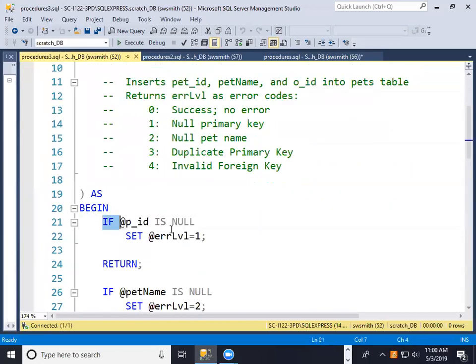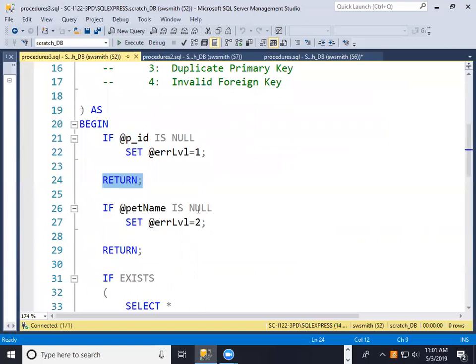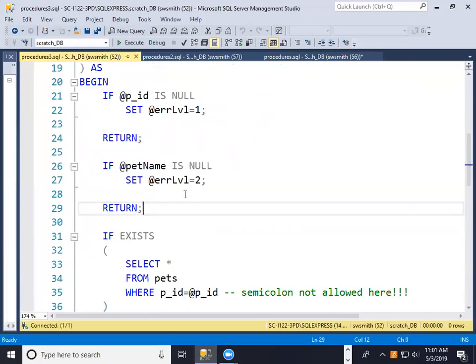Begin. Well, if the primary key is null, the parameter that corresponds to the primary key, set error level to 1. Return. Check the pet name. If that, set it to return. See what, Mr. Brock?